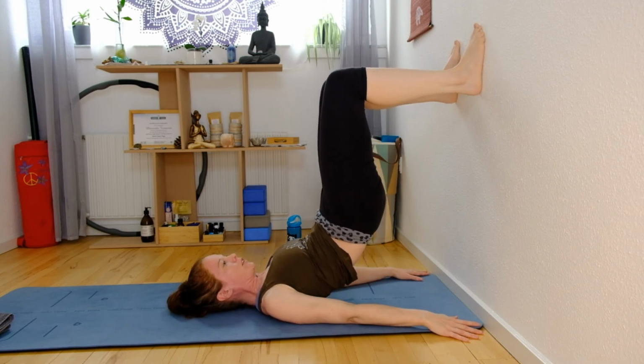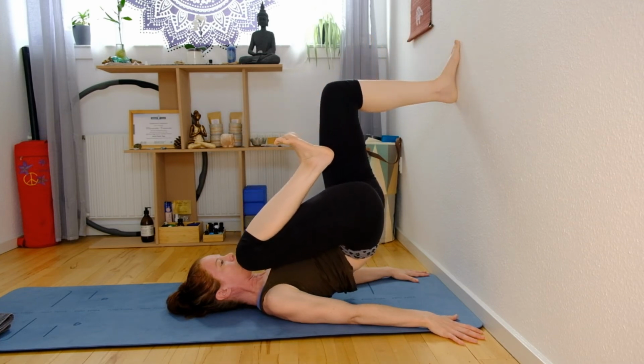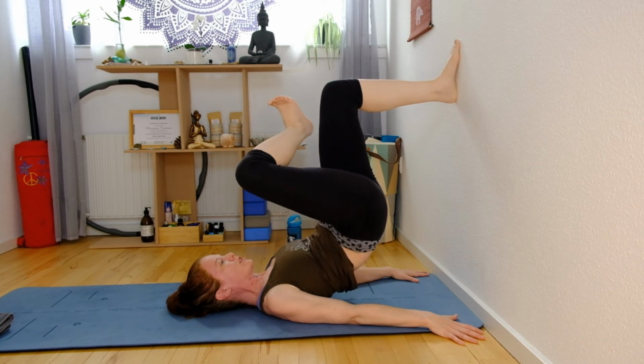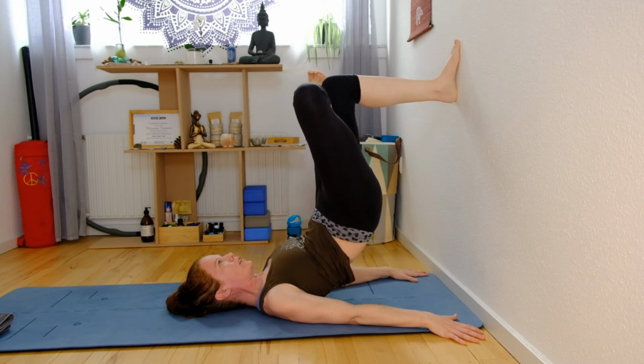Thighs are perpendicular to the earth. Keeping the arms beside the body. You're going to start with that right knee. Pull that right knee into the chest. Flex the right foot, moving very slow and controlled. And then externally rotate. Draw that knee out. Right outer ankle goes to the top of the left leg. And push that knee open.